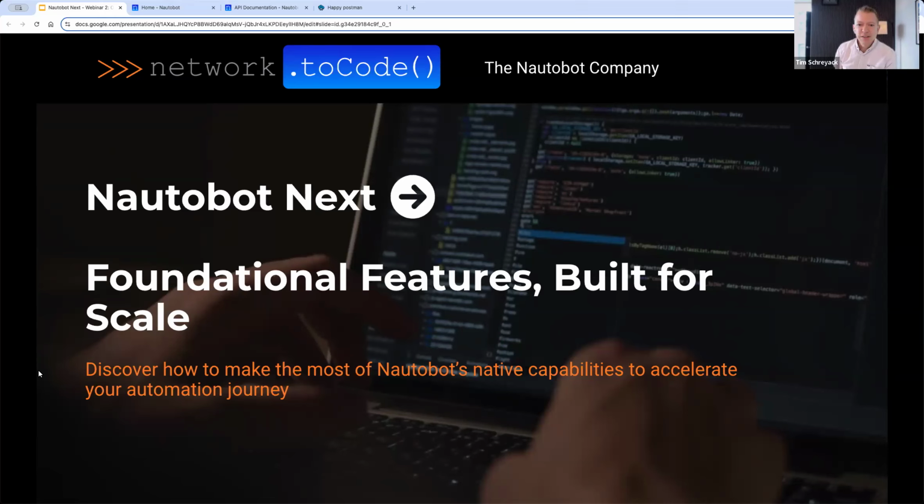Should be interesting to see the results from the group here, which is where are you in your Nautobot journey today? Maybe you haven't installed it at all. Maybe you have installed it, but just getting started. Or are you actively using it, but just in your lab? And then maybe you actually have it in production. And then finally, are you using any custom built apps or other plugins that you might have had? I'm just curious to see the general consensus from the group where we're at here.